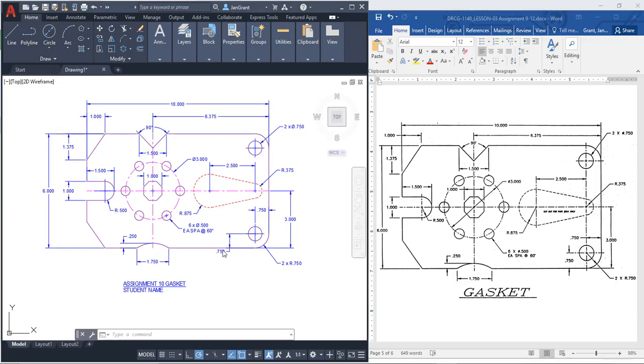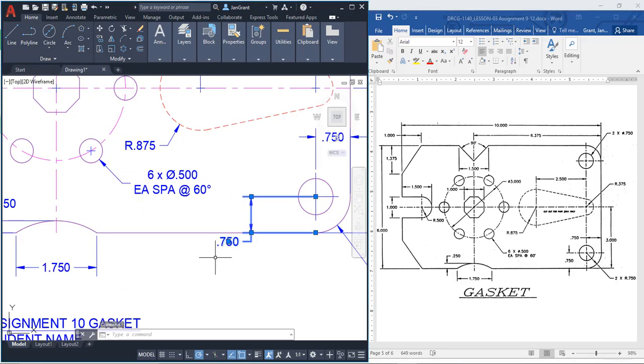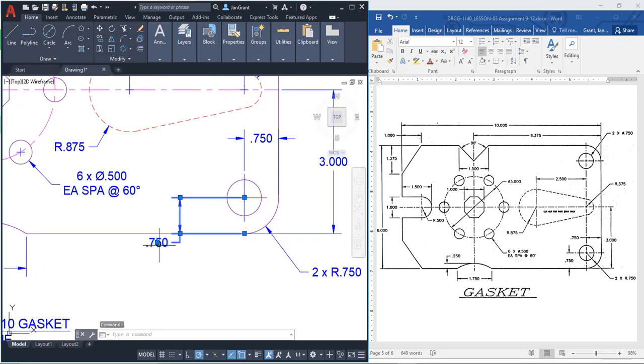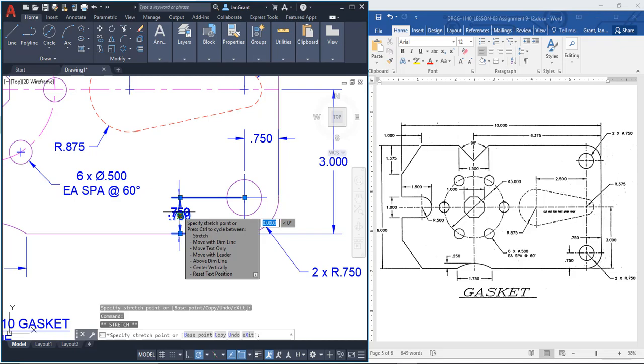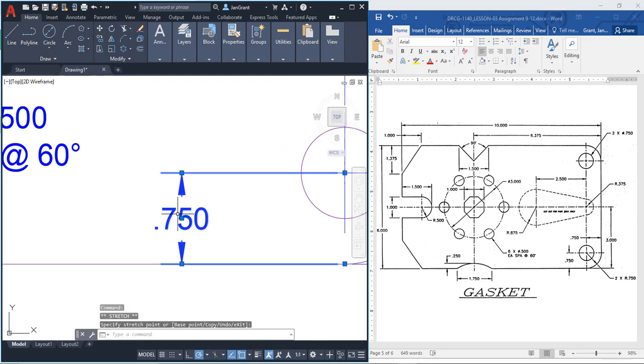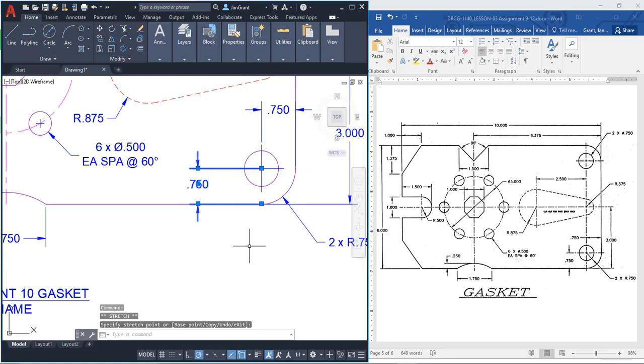And it's up to you if you want to click on some of these numbers and use these grips to pull here the number in between the arrows. If you just pull it up just a little bit more, if you get close enough, you can see that it will throw the arrows on the outside.